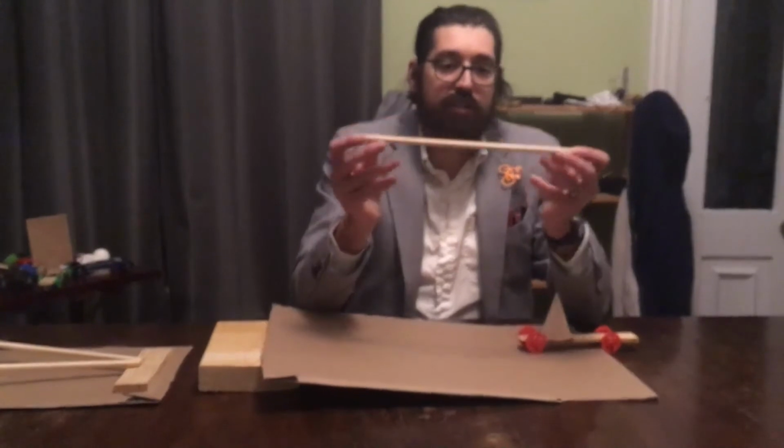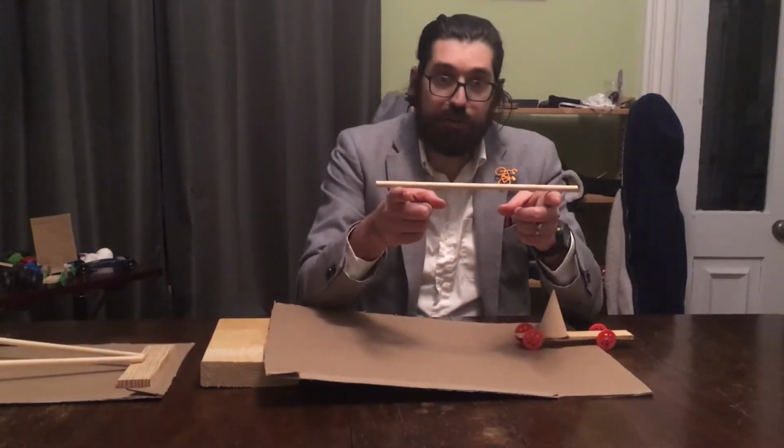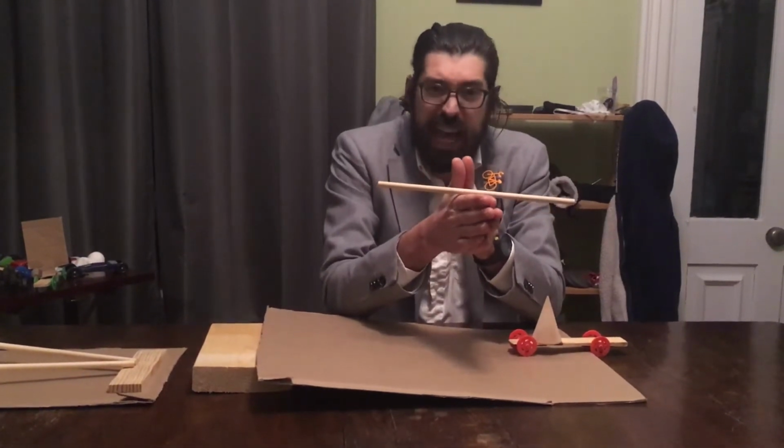I showed this rod earlier, and if I hold it with 2 fingers like this, no one's surprised that my hands can hold it up on the ends of the pieces of wood. But I can also pull my hands in slowly all the way to the center and have them touch.